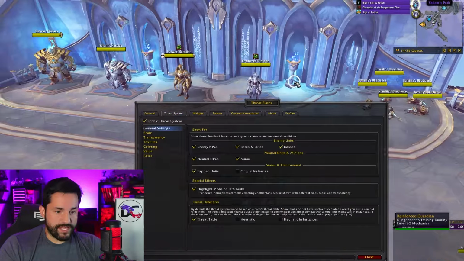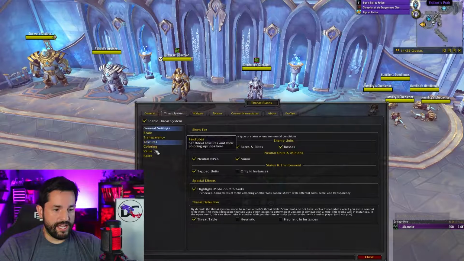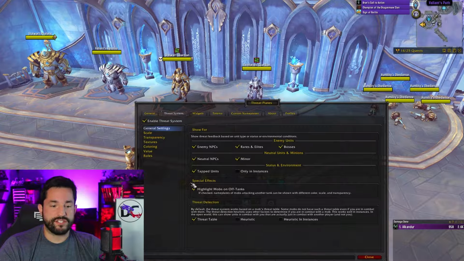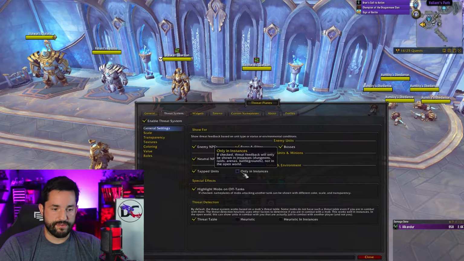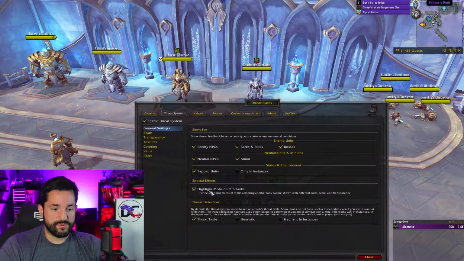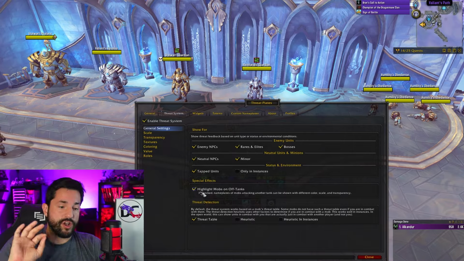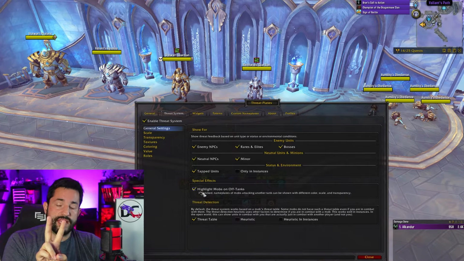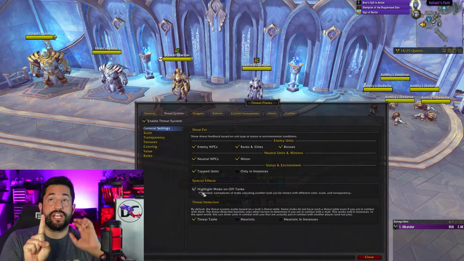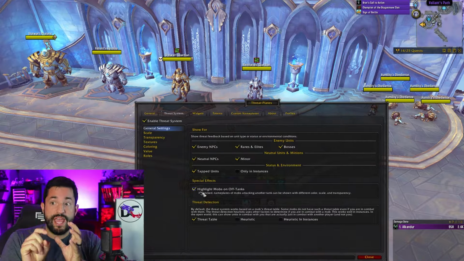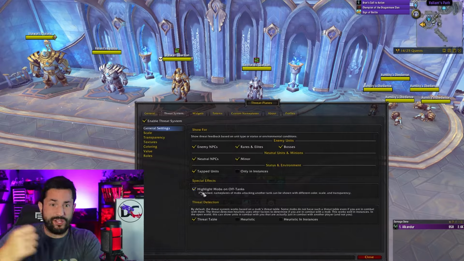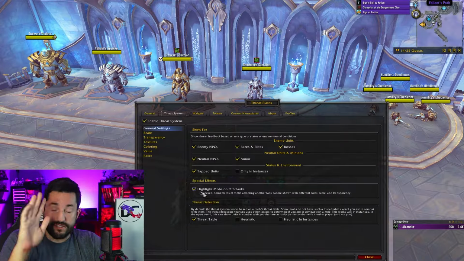So threat systems is now going to be things having to do with tanking and stuff. Put all these on. Click all of these buttons except for this one. I think this is what the default standard comes with. I really love this as a tank. Really, really love this as a tank. It highlights your off tanks if you're in a raid and you're co-tanking with somebody, or if you're in a dungeon and a shaman uses Earth Elemental Totem, you're not tanking anything anymore and you're losing threat. Why am I losing threat? Or if it's like a hunter pet, which don't get me started on that.